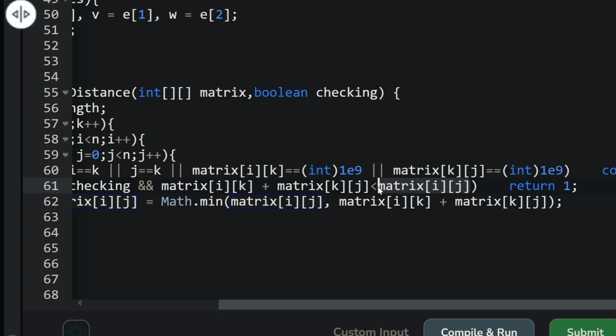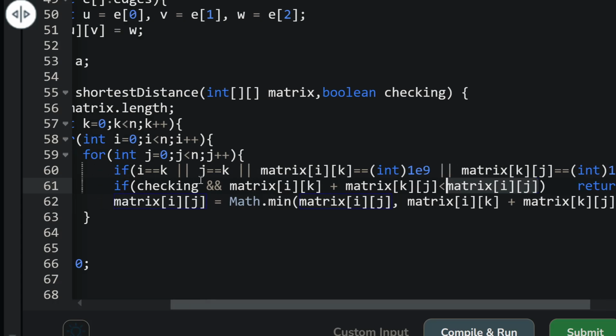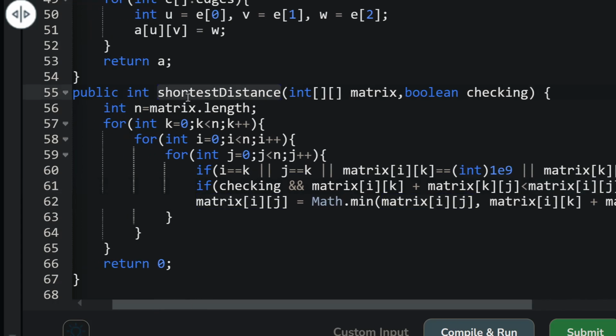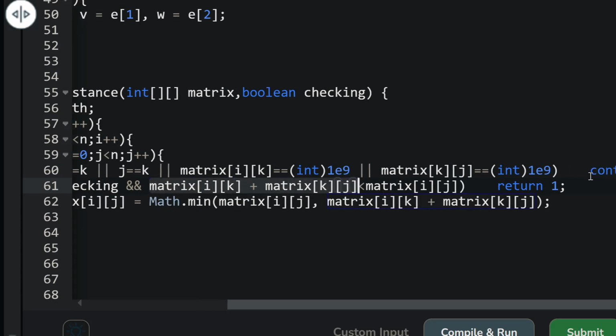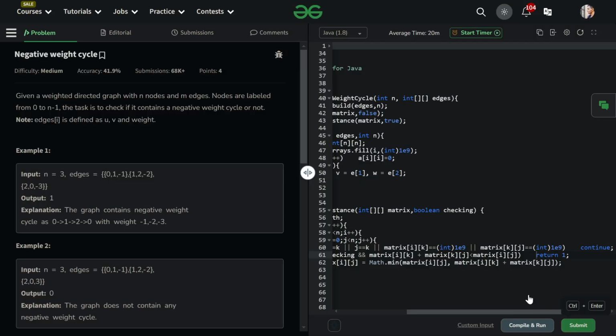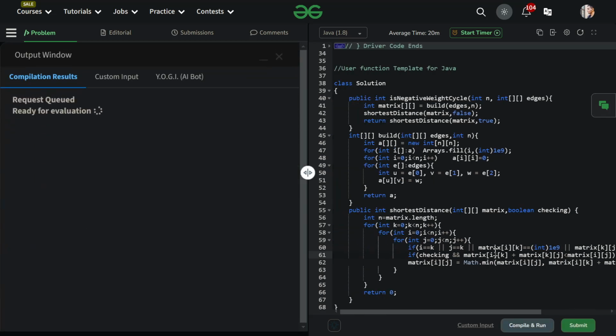After iterating V minus 1 times, if we still get an improvement, there is a negative cycle. That's why only after iterating the shortest distance for each and every pair can we detect whether there is a negative cycle or not. So if checking is on and we find a negative cycle, just return 1. There's a negative cycle. Just submit it and it will work fine.